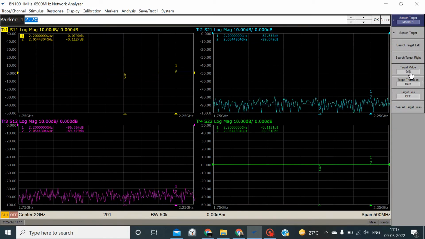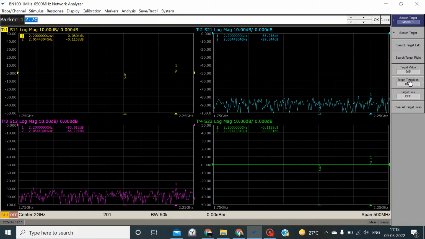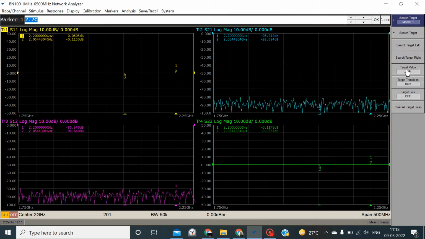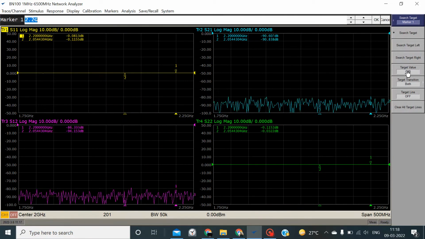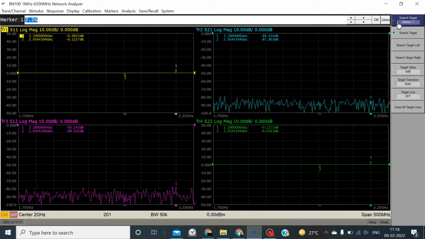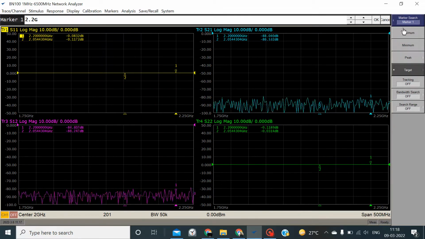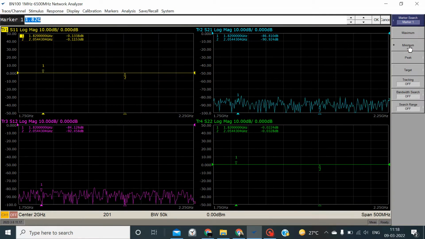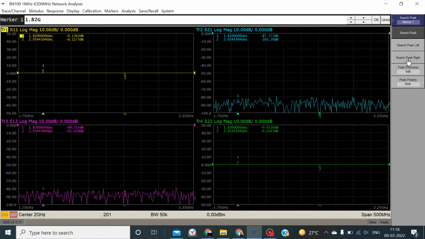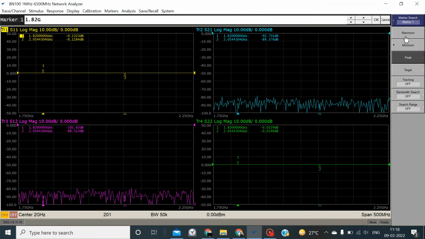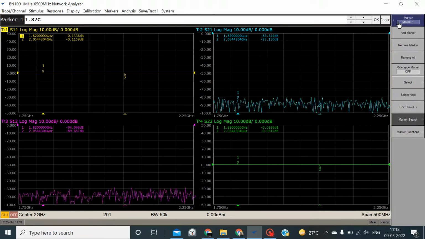It will search the target where our target value is, right now 0 dB, so it will search for the target which is either 0 or nearby 0. So here we can search the maximum, minimum, and peak values. Okay, so this is the basic function of marker.